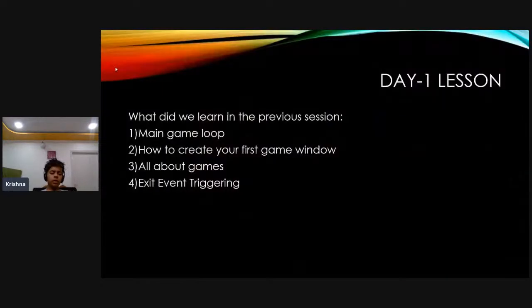Okay, so what did we learn in the game? Day one, just a short summary. We understood the main game loop. Next, we created our first game window. We talked about all the components of the game window and how games work, the fundamental, important points of any game that is on Play Store or App Store, Apple, like iOS devices or anything.